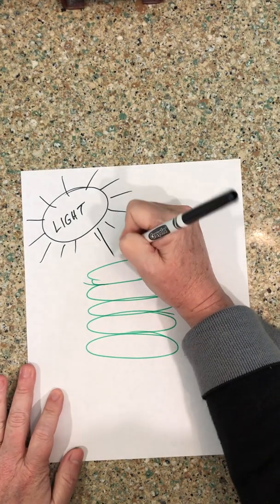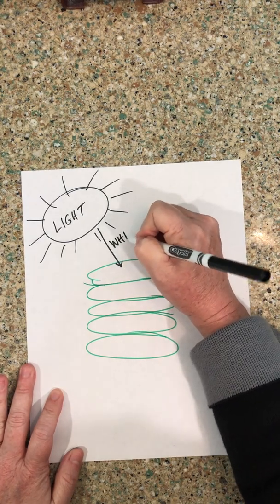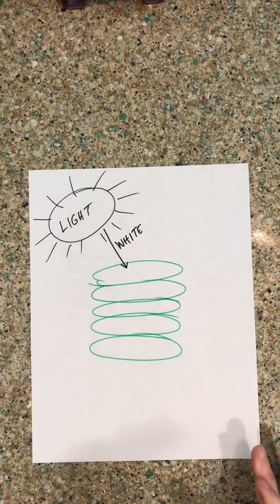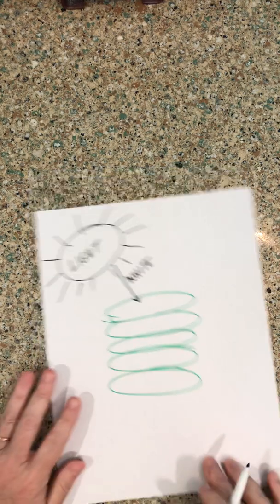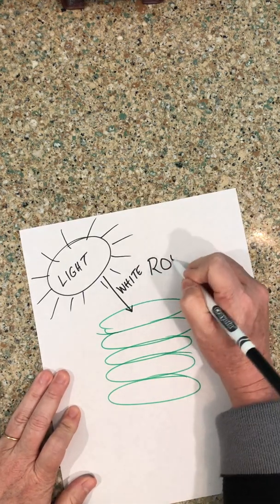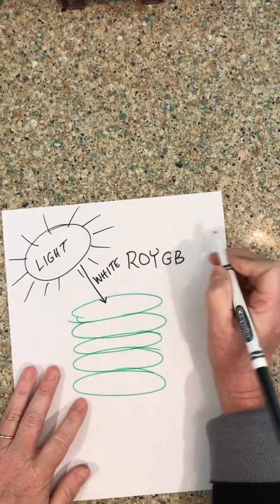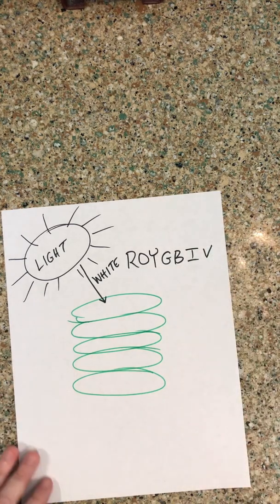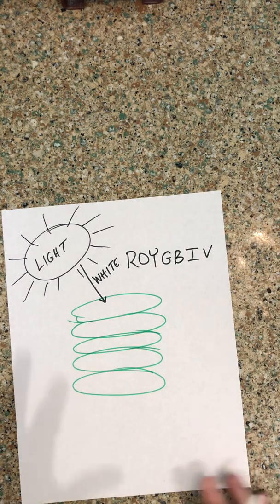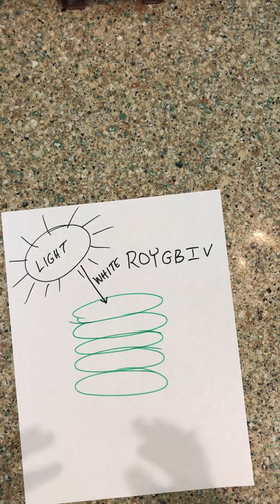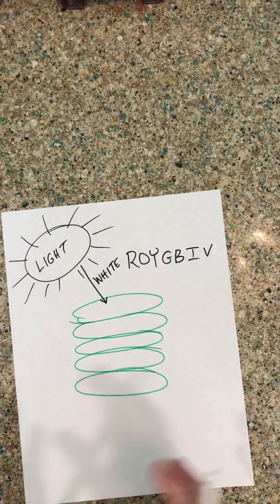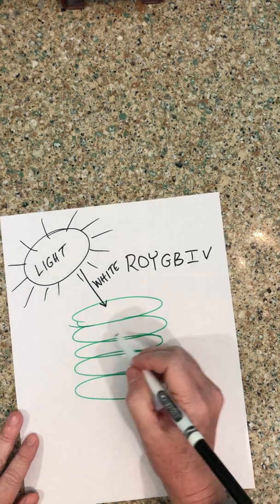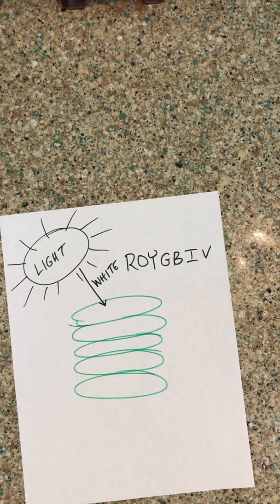Now light that we see, we call it white light. And white light actually has all the colors of the rainbow. So it's got red, orange, yellow, green, blue, indigo, and violet. And all of those colors are seen as white light. So actually the plant is being exposed to every single color. But the color that we actually see, most plants, and we'll talk about a typical plant, is green.